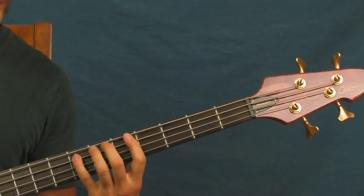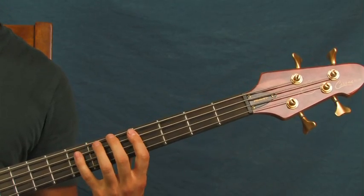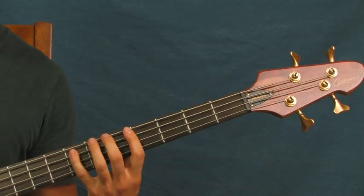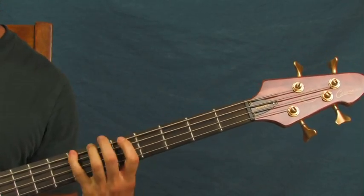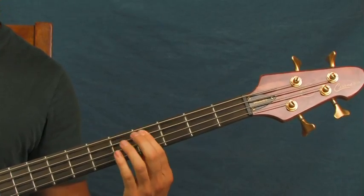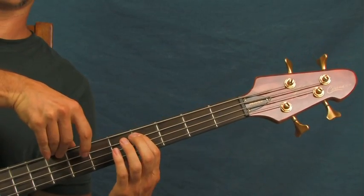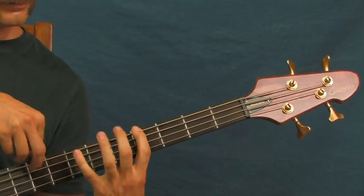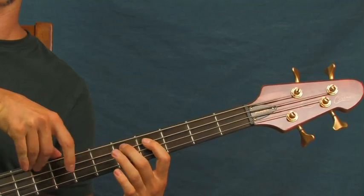I'll do it with one finger just so you could see what notes I was on there. I know sometimes that's hard to see. And in the beginning there, I was jazzing that up a little bit. What did I do? All I'm doing there is these little triplets. So for each note here, the 4th, 5th, and 6th, I'm hitting, right? Just to show you a full picture of what I did there.